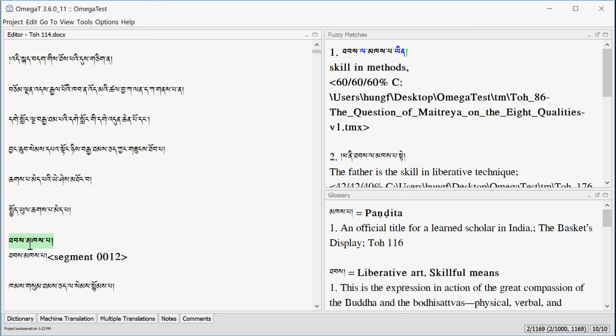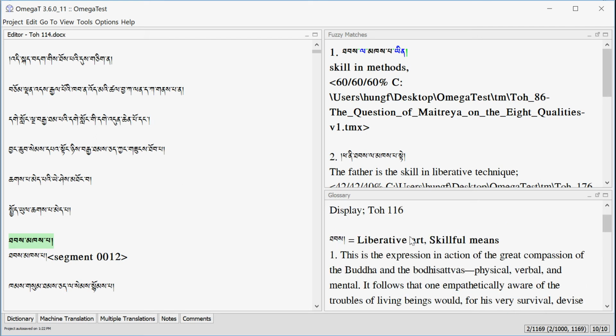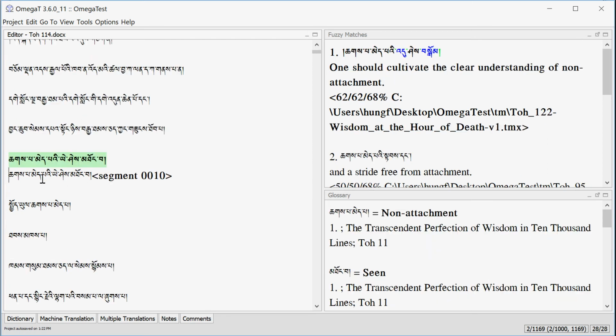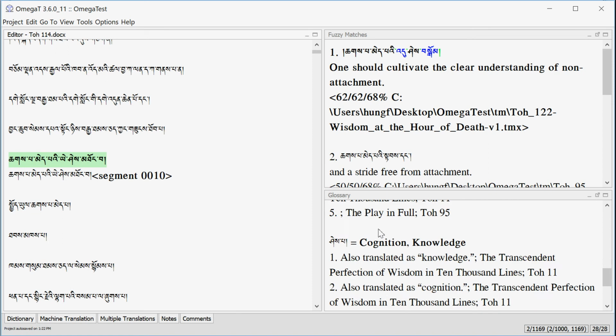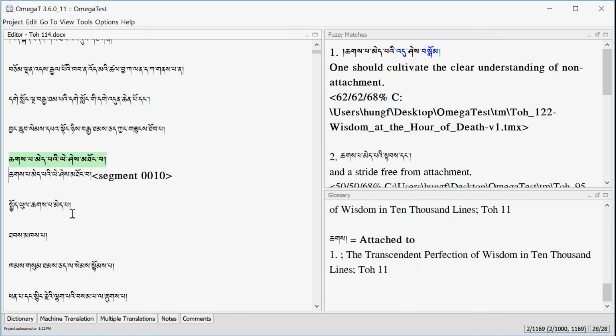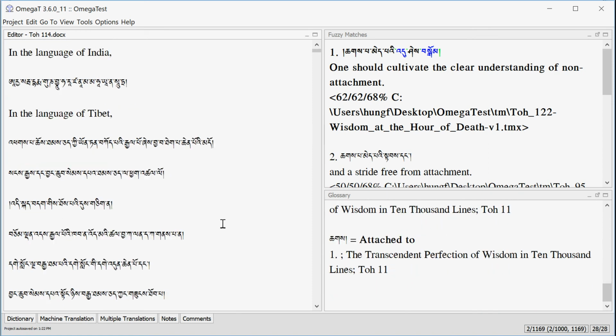For Kepa, it finds Kepa as Pandita, and it finds Tap as liberative art or skillful means. And if I choose another one, for instance this segment, it finds non-attachment, Sin, Yeshe, and so forth. So that's very useful.